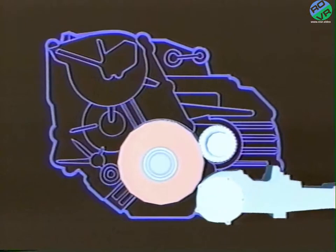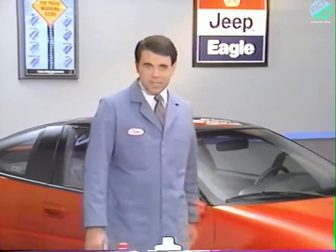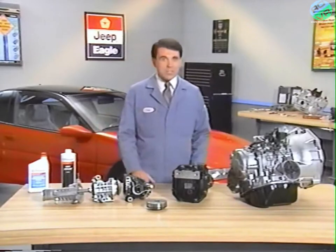A transfer assembly relays torque to the rear axle, which may be equipped with another viscous coupling to limit slip between the rear wheels. Welcome to this month's VideoTec. In this program, we'll examine the all-wheel drive system as it occurs on Talon and the new Summit Wagon.